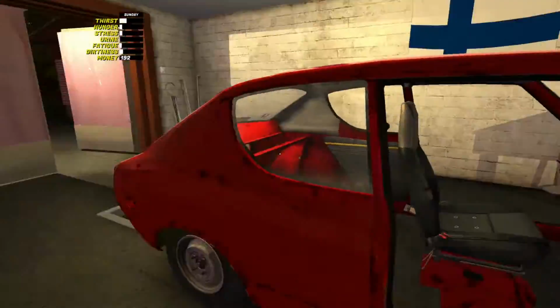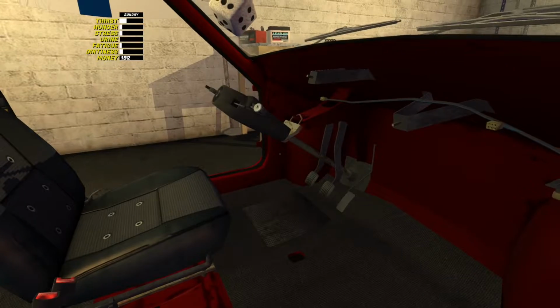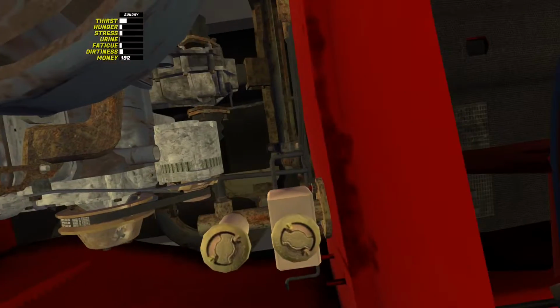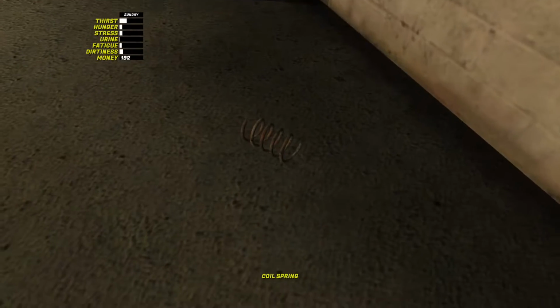And that mosquito is so annoying. And put the reservoir on for the brake and clutch, and let's see, yeah, front shocks. Oh yeah, I found the wheels. I don't remember where, but I found them.